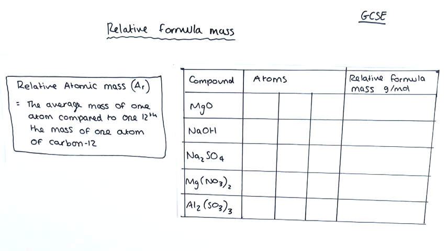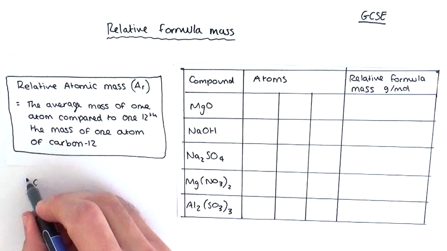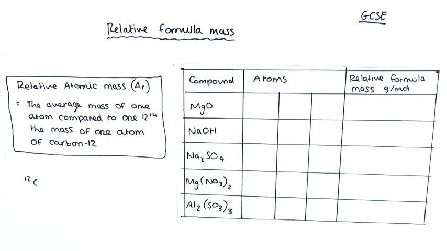carbon-12. Now that sort of long-winded definition, it tells us that carbon is our standard in the periodic table. So we're comparing the mass of all of our atoms back to carbon-12. Now what this means is if we take an atom of carbon-12, what we're saying is, like with the degrees Celsius scale that we set, the freezing point of water is 0 degrees Celsius. We're comparing everything against that. We're doing the same thing here with carbon. So we're setting carbon as kind of our starting point that we compare everything to.